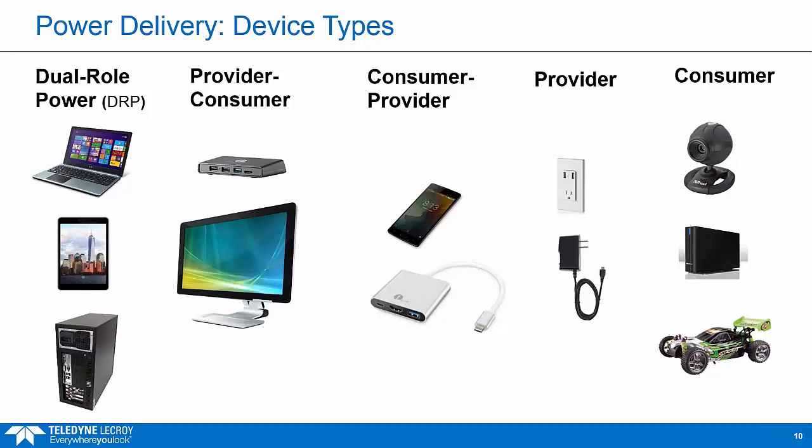So as I mentioned, power delivery is an optional feature. You don't have to use PD in your Type-C device. You can rely on legacy VBUS. But for devices that are PD capable, some will have more functionality than others, right? Not all devices are created equally. Within these different PD products, there's going to be different capabilities that need to be tested.